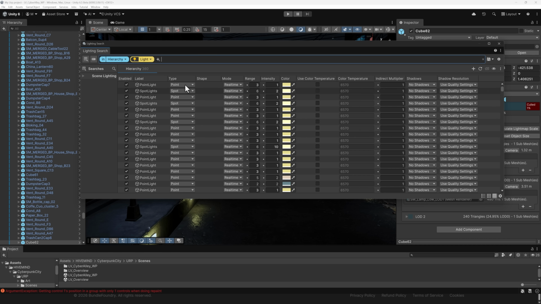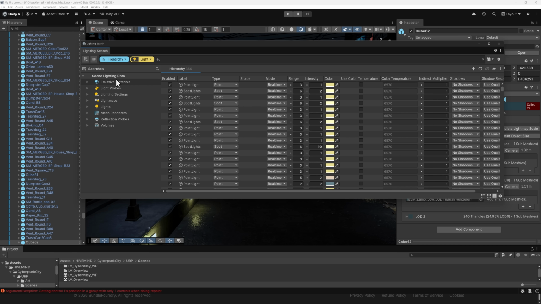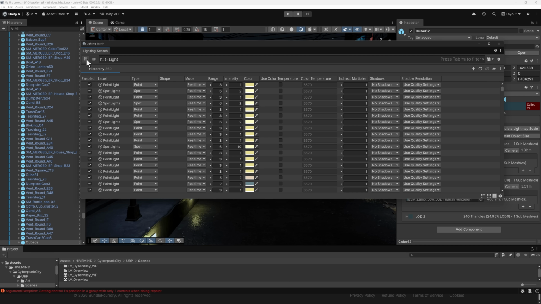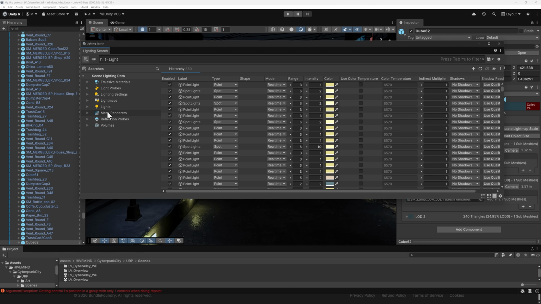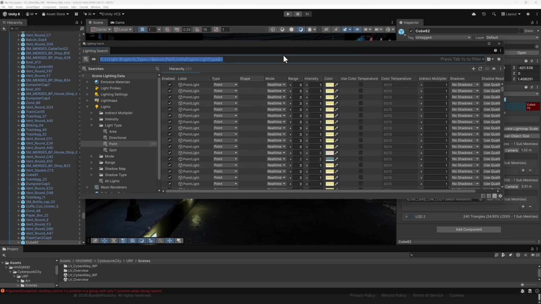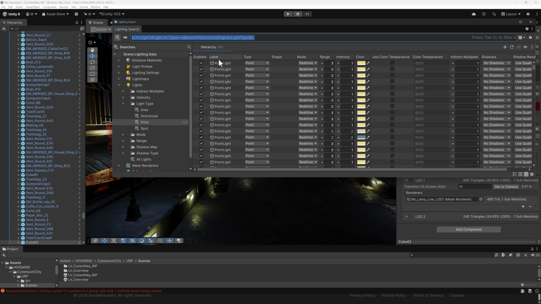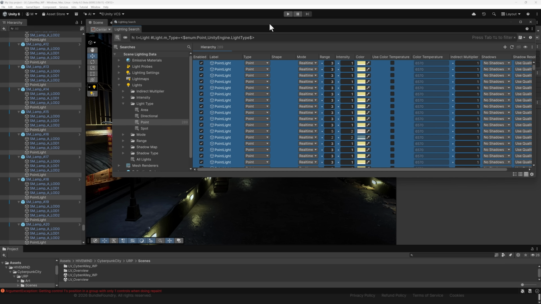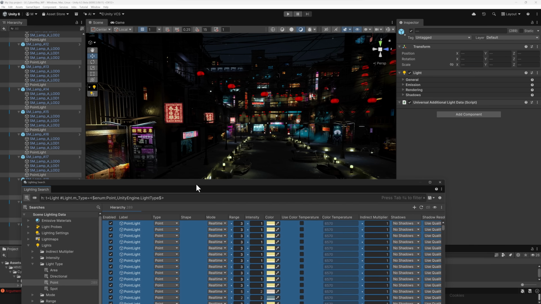Now, there's a lot more advanced options here. So if I wanted to drill down over here, you can see I got a number of pre-set up searches for you. You can also switch it out so you can do a search using this query language like so. And you can also do tab over here to do filtering, like that. But I can come back over here, I could do advanced search. So say I wanted to get all of the lights that are of type point. So we see points right here, I'll just do point lights. And then we now have only the point lights. And then with the results here, I can go ahead and select, let's just do it brute force, I can do all of them. And let's just jack the intensity up to 11.